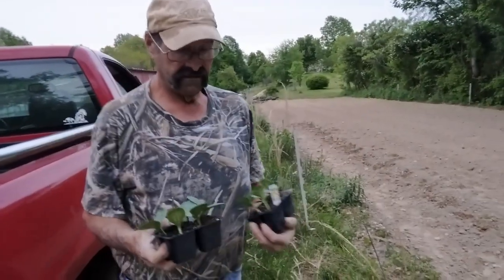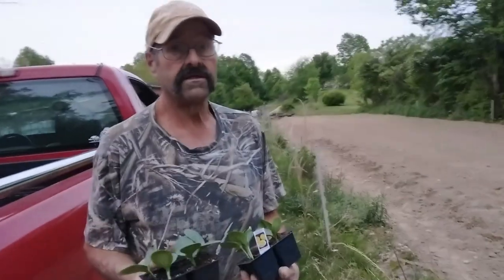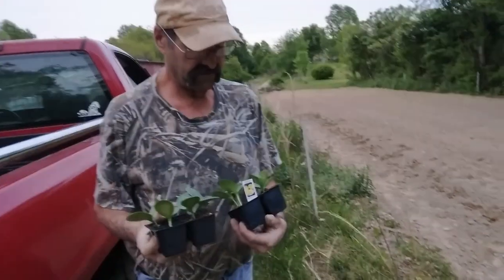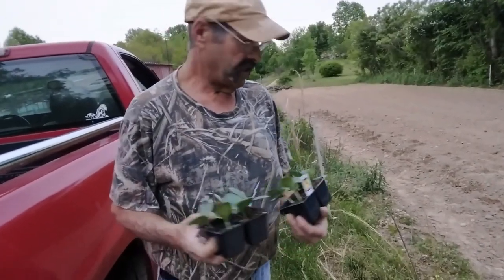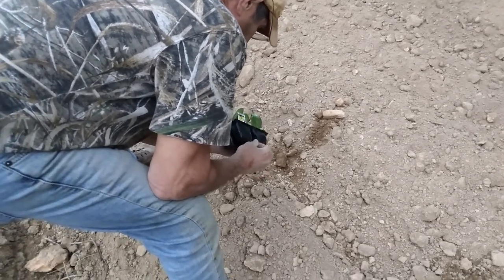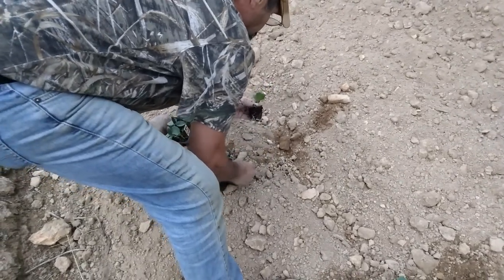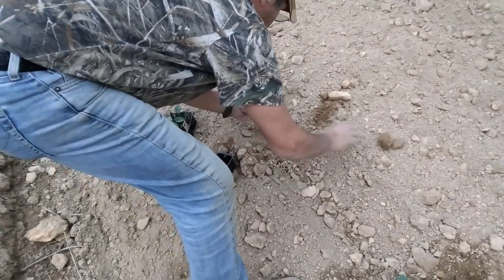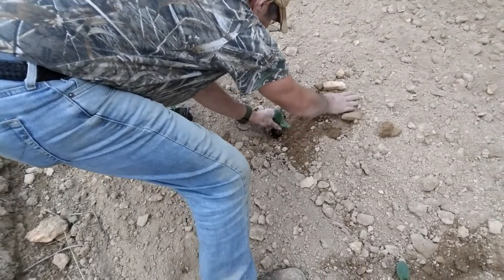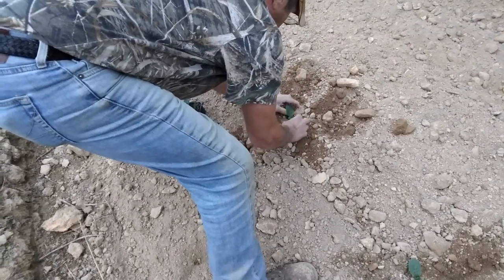Got the peppers. And the cabbage. And now we're going to do some spaghetti squash. That's starting to be one of the favorite vegetables around the house. So we're going to give it another shot at it. Yeah. Except we're going to start out here on this end and come that way. Yeah, next row from these.